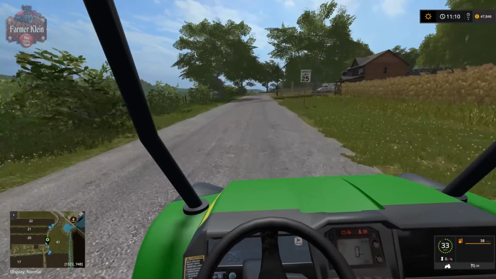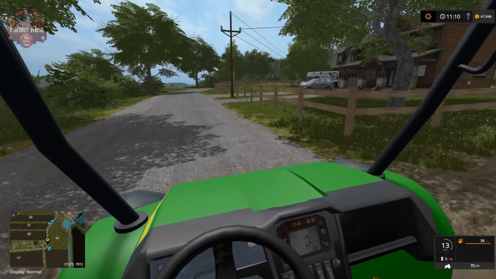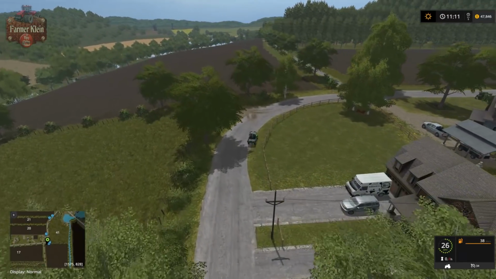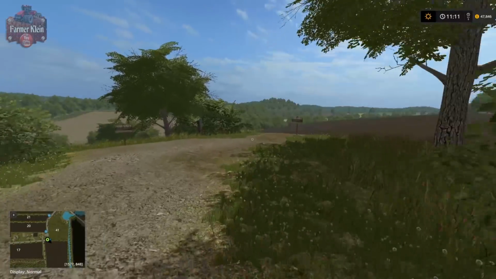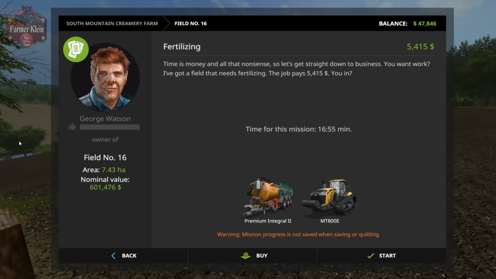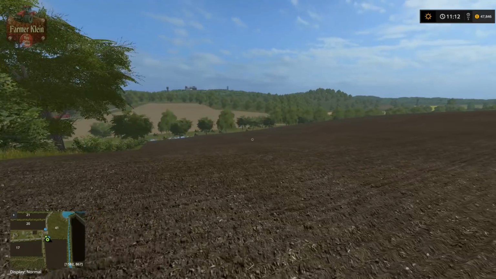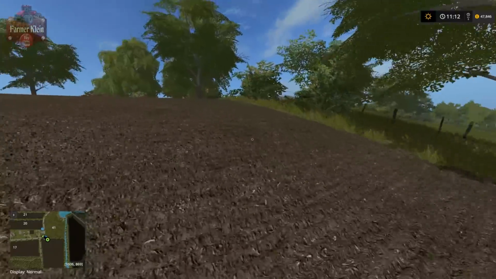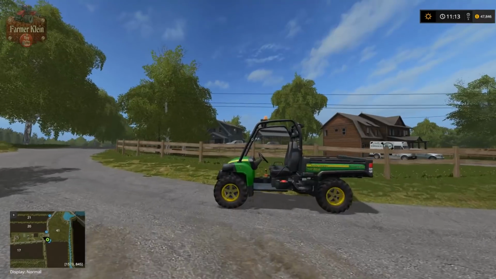25 miles. Oh no, we're speeding in our gator. Here. Big old field. What is this field? This must be field 16. So this is one of the bigger arable fields on the map. 7.43 hectares, $600,000. And look how this field just slopes away. We're going to drive through this field because I want to see how it lays across the whole field.